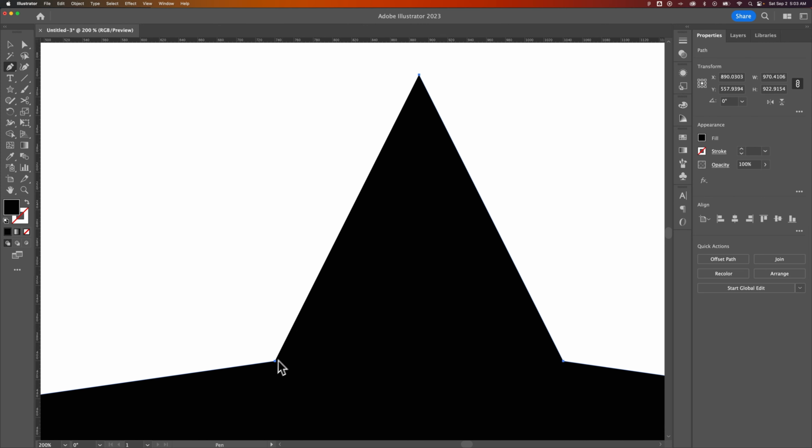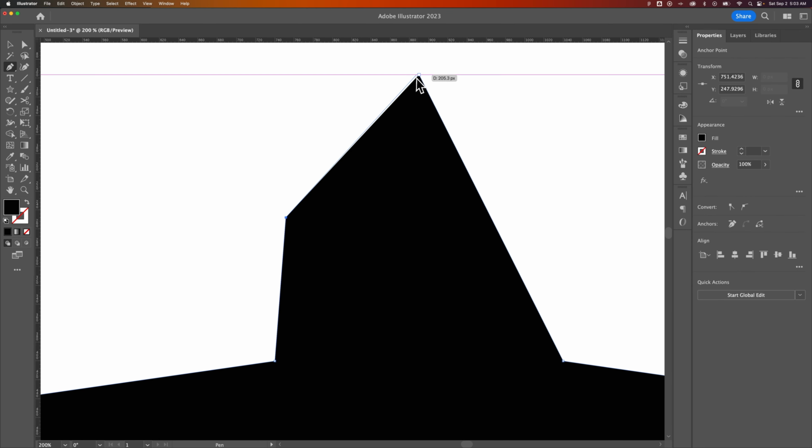Now, one thing that does is it actually splits the shape. So these are not connected anymore. This is an open path. Hard to tell, but basically that means that I could continue that path with something like the pen tool and kind of continue it on if I wanted to make any changes to this star.